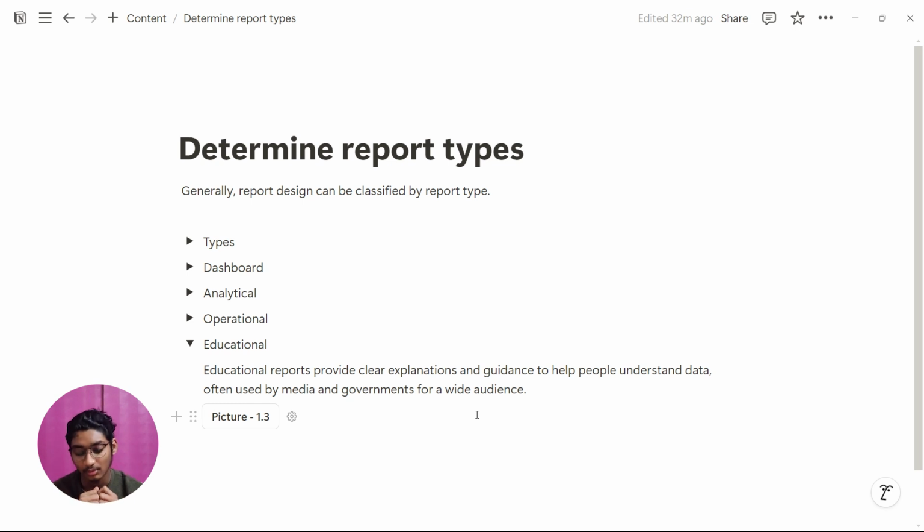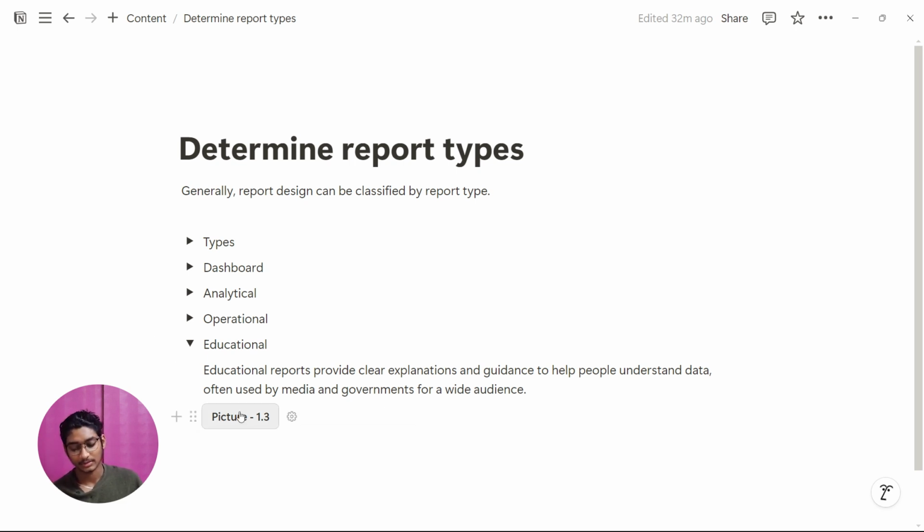Most commonly and worldwide, there will be people who are not very exposed to data, and maybe they are not aware of getting insights by seeing the dashboard. For that type of people, we make educational reports. So this is widely used by media and government.